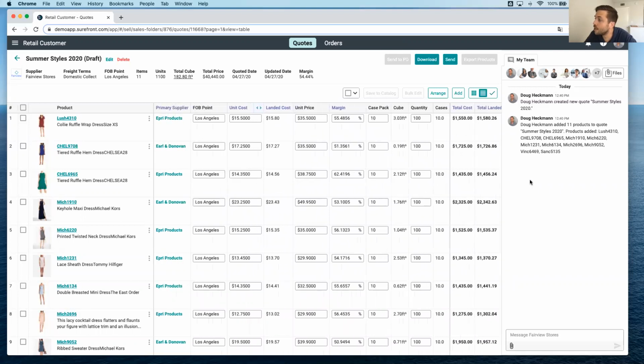Another one of the really nice tools that I want to talk about here is this chat function. So in a draft quotation, when it's just me and my team that are able to see, there's only one chat available, and that's for me and my team members to be able to talk to each other. So maybe I would be a sales manager, and maybe one of my sales reps is in here putting in item information, and they want to double check what types of quantities we're going to be quoting with this customer. They can message me in here. I'm going to get a notification, and I'm going to be able to come in here and immediately review what this quote looks like, maybe before my sales rep sends it to the customer.